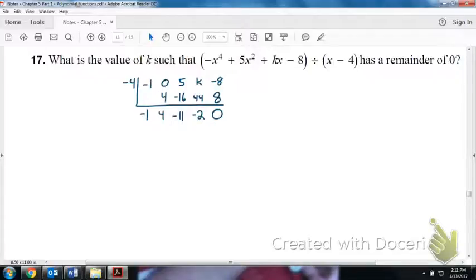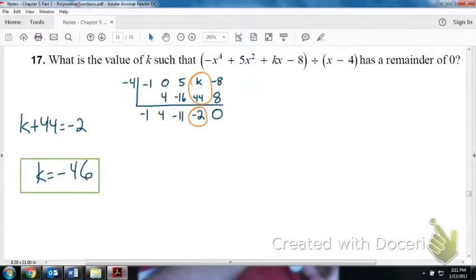All right. Now, we had to add these two guys to get negative 2. So what plus 44 is negative 2? And if you really want to write that up, you can just say k plus 44 equals negative 2 and solve it that way. Or you can say, well, wait a minute, k has got to be negative 46. And like I said, you don't necessarily have to set that up because you might be able to solve this instinctively at that point. Negative 46, if I owe somebody $46, but I pay them $44, I owe them $2. So there you go.